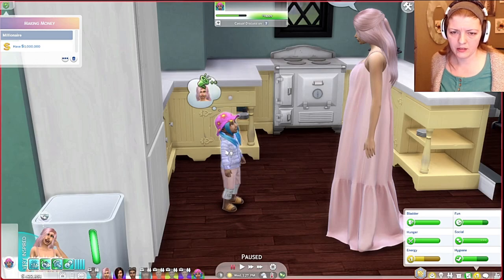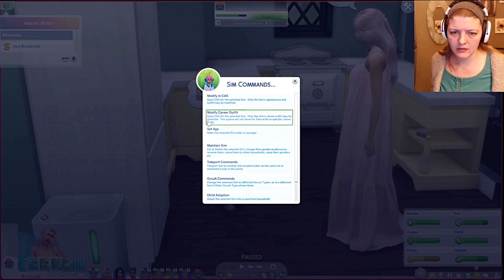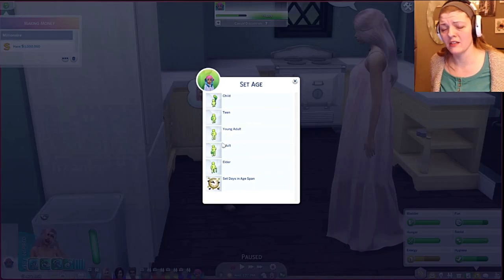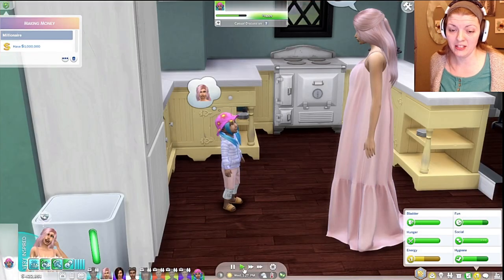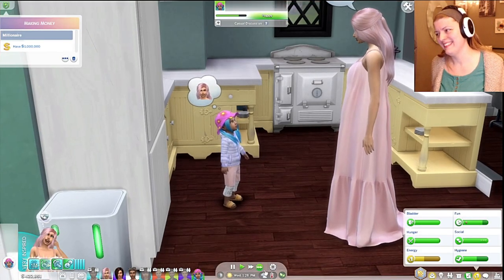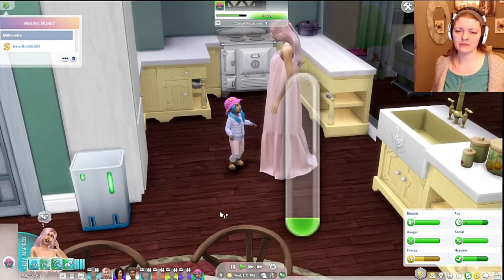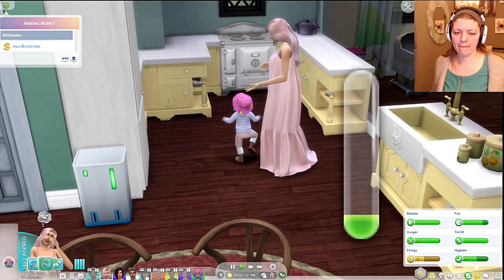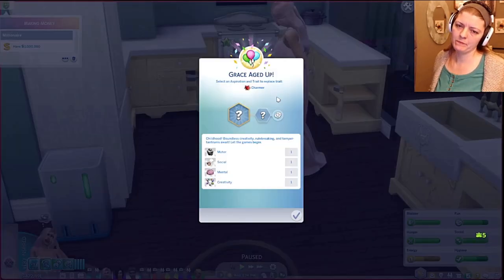Awesome. Now let's age you up again. At least she'll have one kid that's like a really good friend of hers. Set days and age span. What? Child. Teen. Let's just jump up to teen.